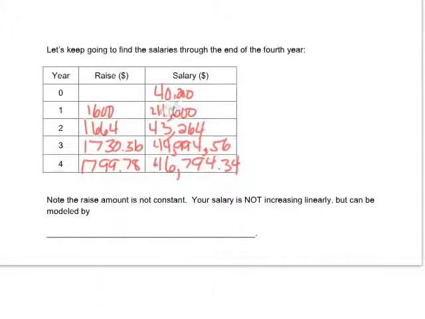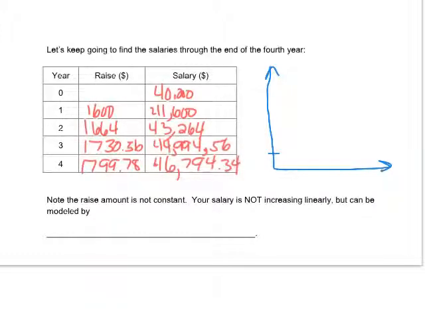At year 0, I was making $40,000. At the end of year 1, 2, 3, at the end of year 4, so in 5 years, my salary has jumped up to almost $47,000. So a 4% raise year after year is pretty darn good. You might not see that out there unless you work for an energy company or something, or finance or something. Then you might see a lot more than that.